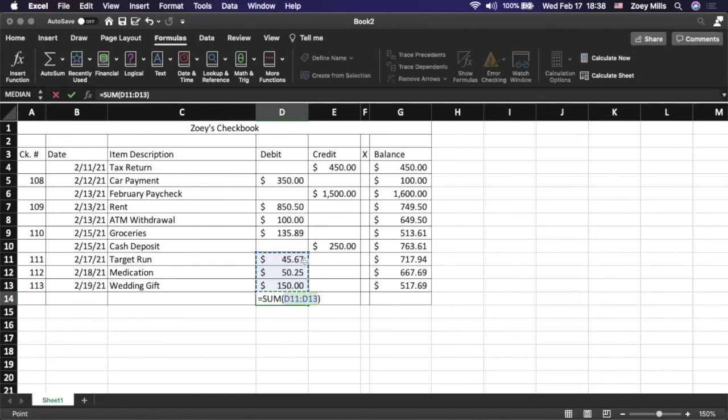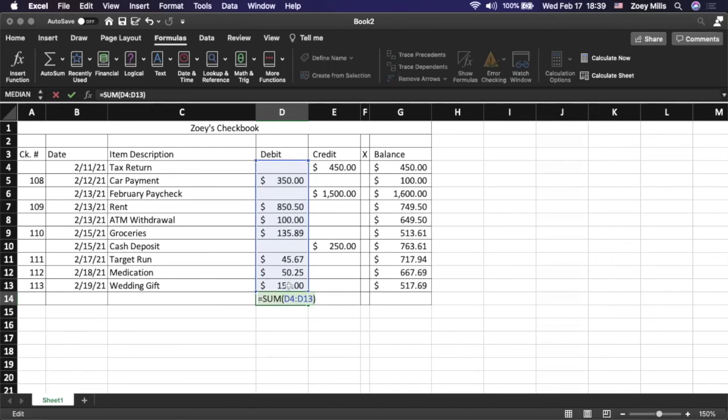But we want to add everything from D4 to D13. So we'll click and drag all the way down from D4 to D13. You can see that it is highlighted in blue, and the formula is equals SUM, parentheses, D4 to D13.